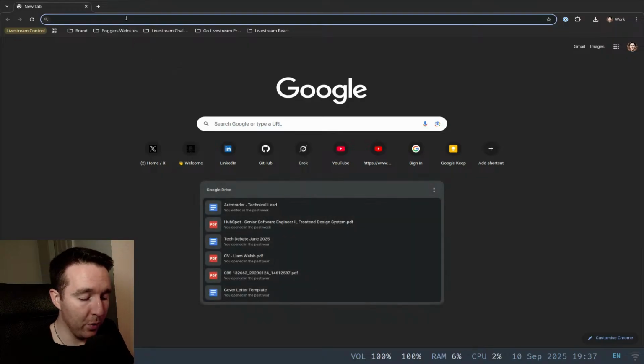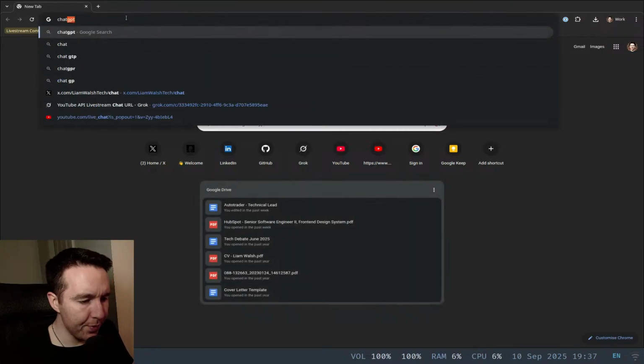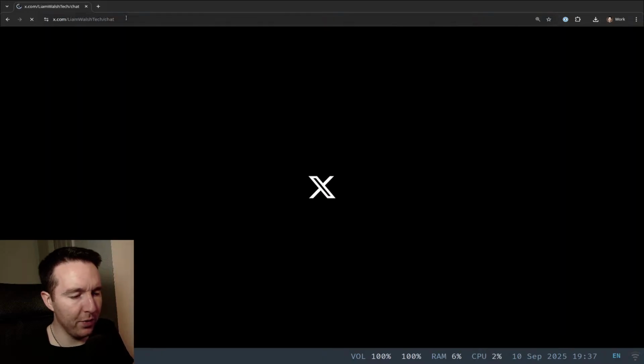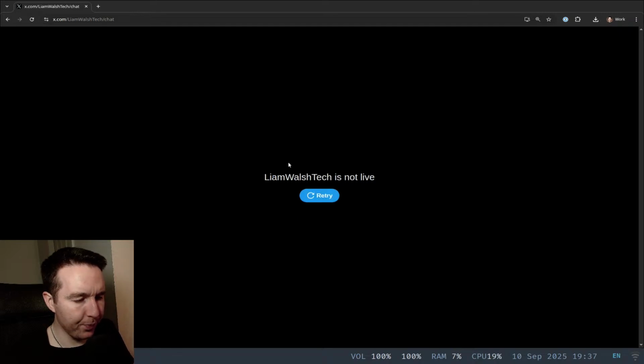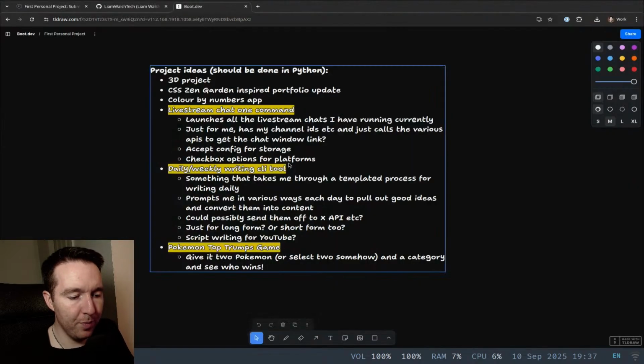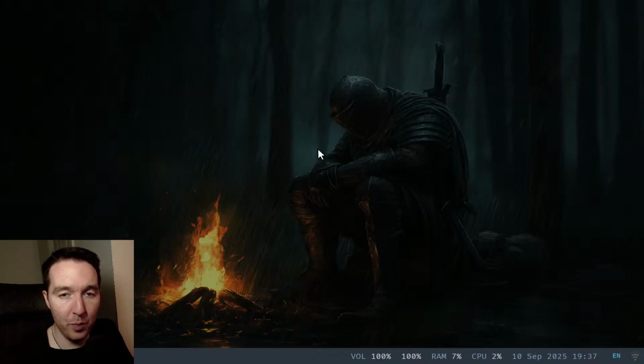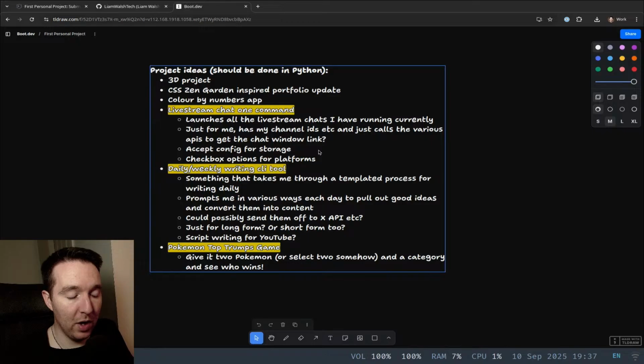I want to be able to bring up chat windows. It doesn't seem to work for X, but yeah, say I'm not live right now. Essentially, I wanted to be able to bring up chat app windows on another screen, so I can have them all up here, laid out in a tile system.